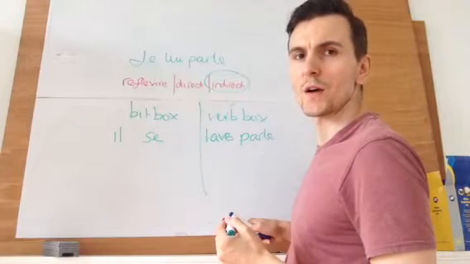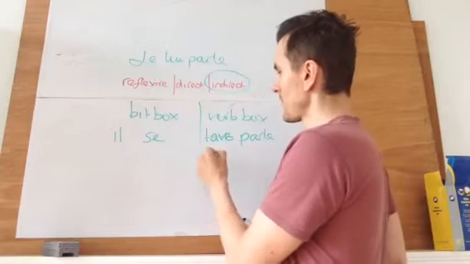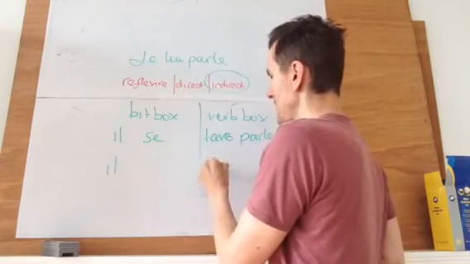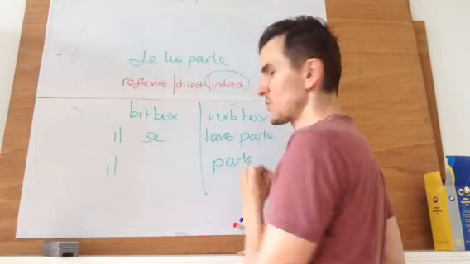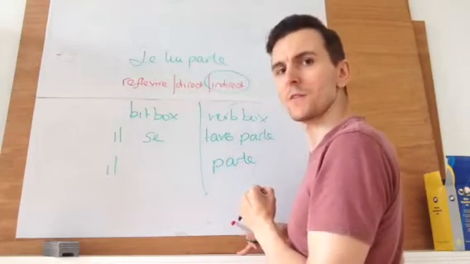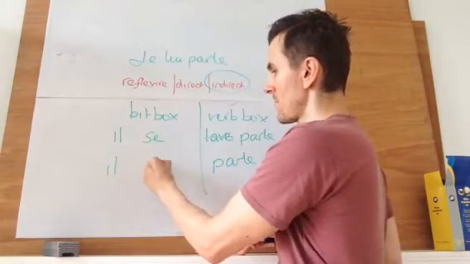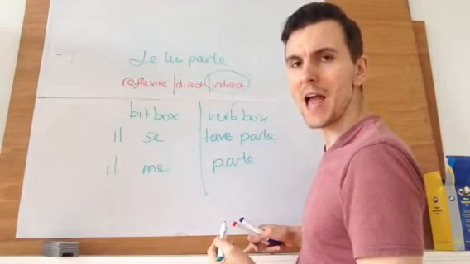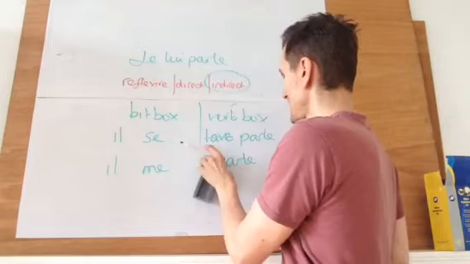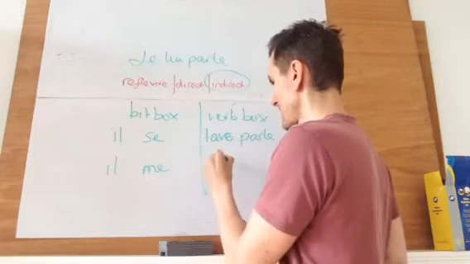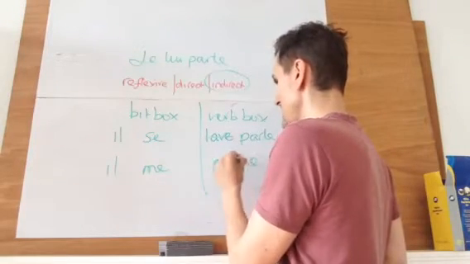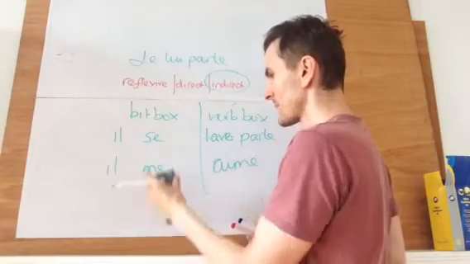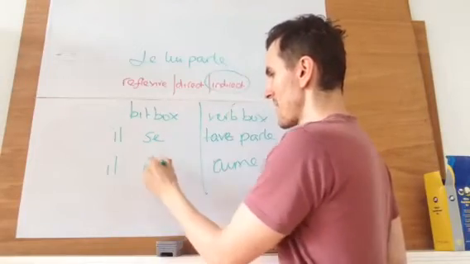He speaks to me. So what's he speaks? Il parle. To me: is me a bit or a verb? It's a bit, so il me parle. Okay? He loves me. What's the verb love? Il aime. So il aime. Il me aime. Oh, we can't have that because that's two vowels together, so we have il m'aime.